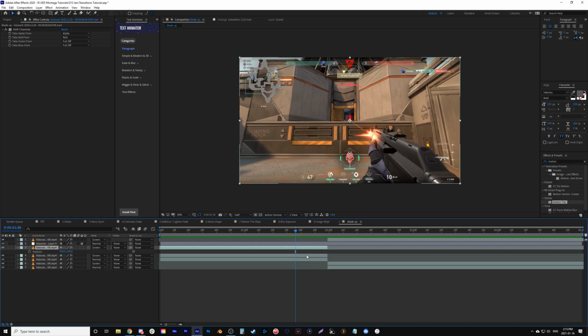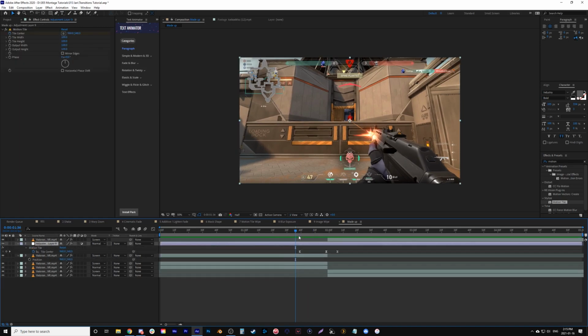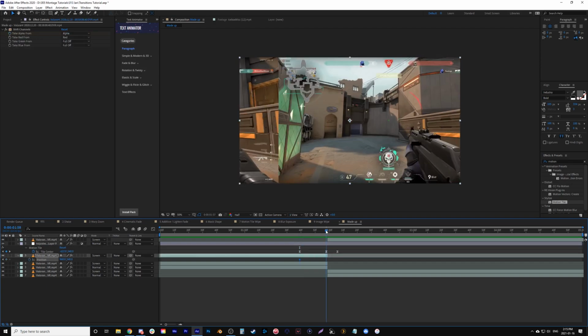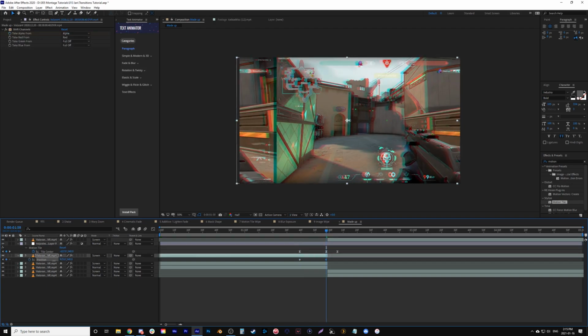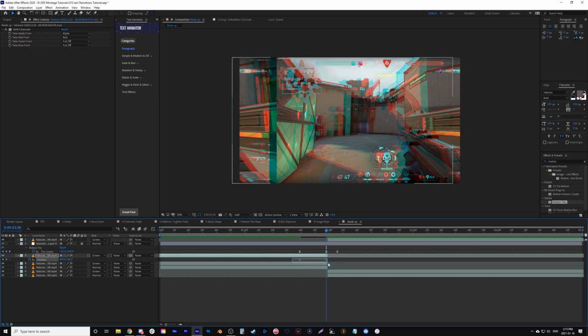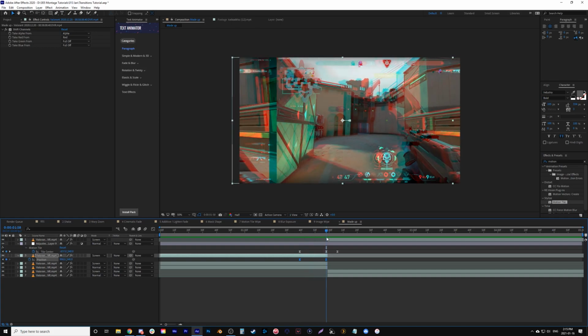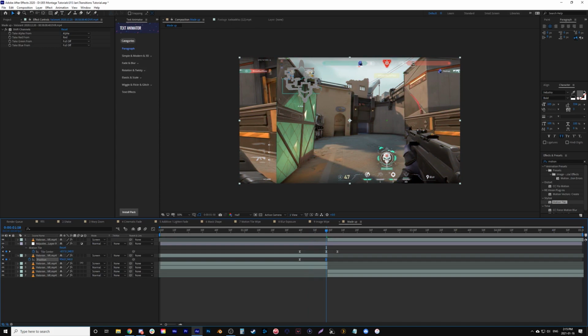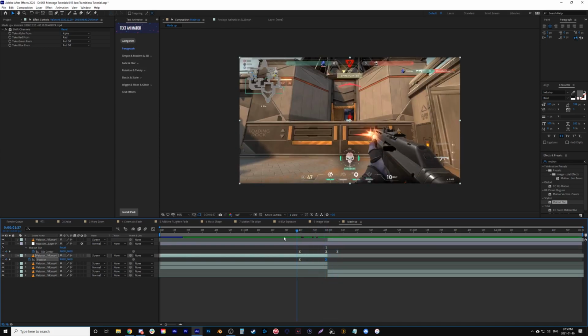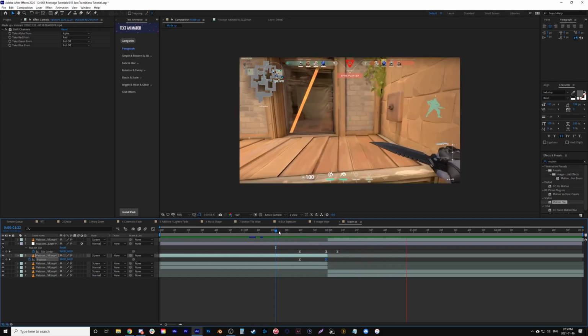I'm going to click P to bring up my position here. Let's go U to see where this is. And I'm going to just kind of cheat it where I just control this red layer. So I'm going to shuffle it a little there. If I F9 it, kind of eases a little. I even want it less than that. So that's normal, just a little like this. And then does like a big snap back, so a little snaps back.